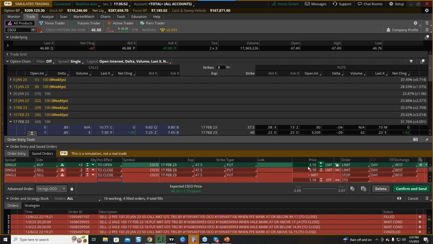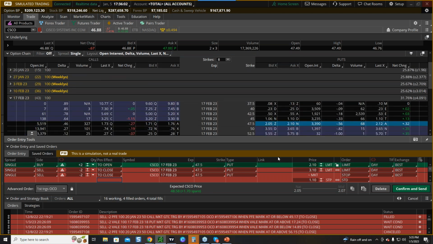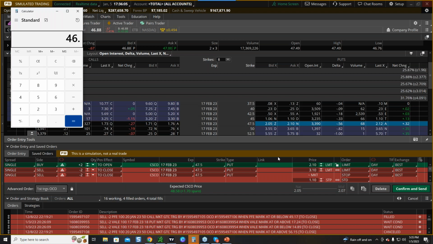Now I'm going to set a limit on the option chain. I don't want to overpay on the option chain. The premium, see the 210. I teach a simple formula to forecast. This is a forecast model. I'm going to forecast what the premium is if we hit our entry. We're 13 cents from the close to our entry. Remember, entry is 46.75. I'm trying to catch it as a breakout down. So it's 13 cents away.